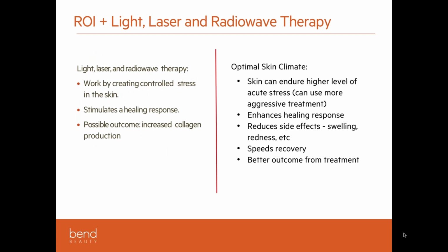So I know everyone is going to offer different types of services within their clinic, but our products have been designed to support all topicals that are on the shelf, as well as services being done. A lot of the time, we're actually causing inflammation to the skin to help with that repair. By taking the anti-aging formula, you actually have controlled stress within the skin. So it's going to help to work with lights and lasers and radiotherapy, and it's going to control that stress. So therefore, you're able to go deeper with service, stimulating a faster healing response, and of course, hoping to increase collagen production as well. Again, key is speeding recovery time.